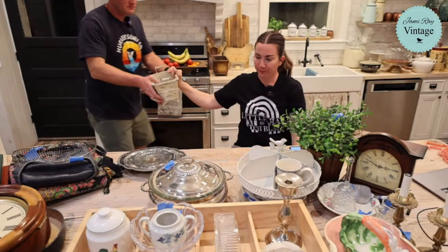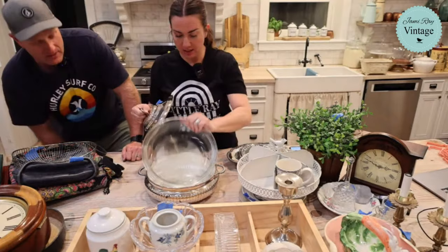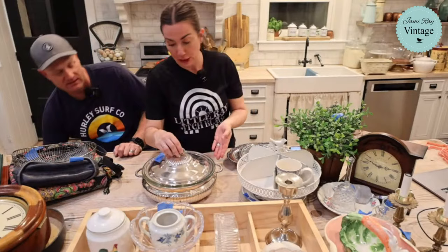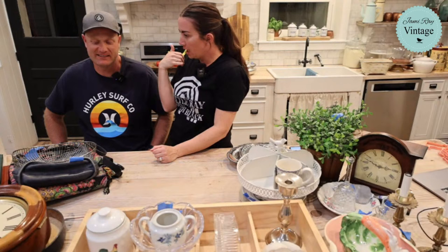This silver server was $13 from under the glass at Deseret Industries. It's so shiny and polished - we thought it might be stainless but it's silver, heat-proof, made in the USA. It's Sheffield Silver Company, a Reed & Barton company. It's a proper casserole server - you cook your food and keep your silver clean while hosting. It's $49.95, or you could take the lid off and put a succulent in it.